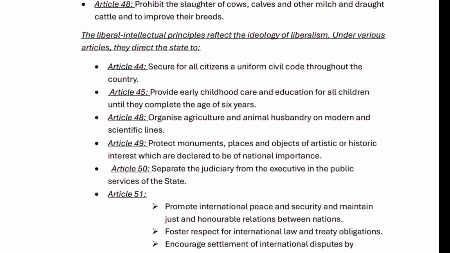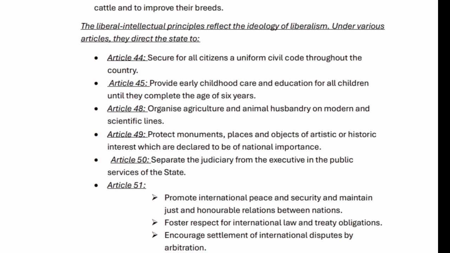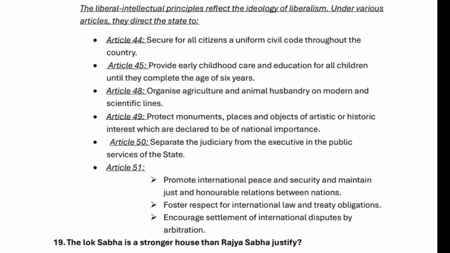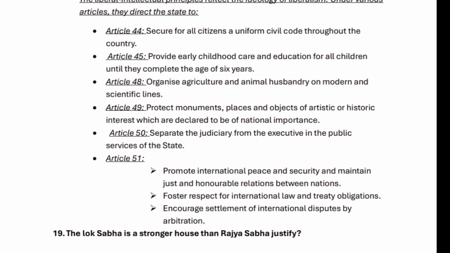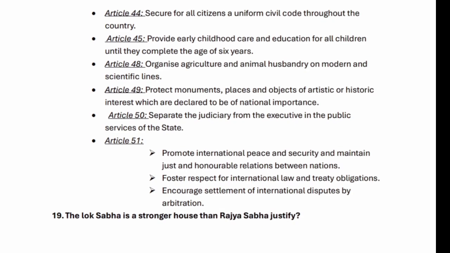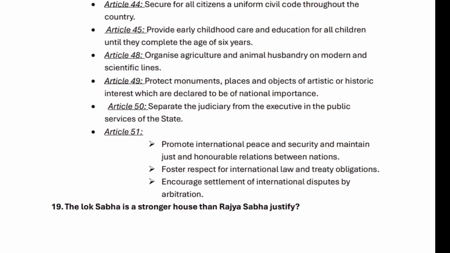Article 49. Protect monuments, places and objects of artistic or historic interest which are declared to be of national importance. Article 50. Separate the judiciary from the executive in the public services of the state. Article 51. Promote international peace and security and maintain just and honorable relations between nations; foster respect for international law and treaty obligations; encourage settlement of international disputes by arbitration.